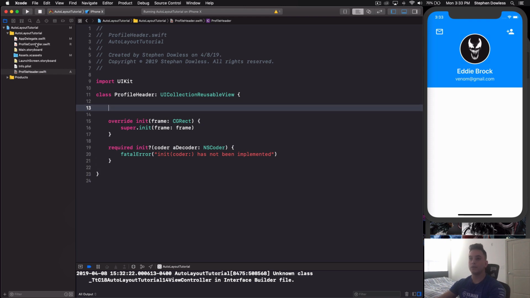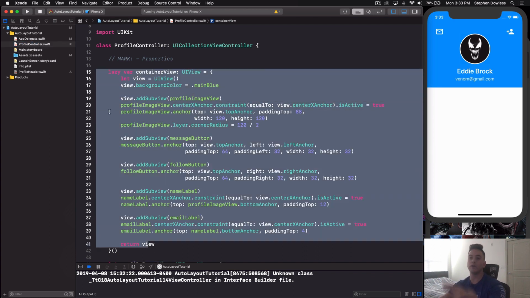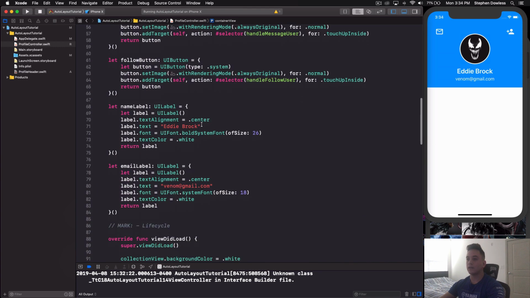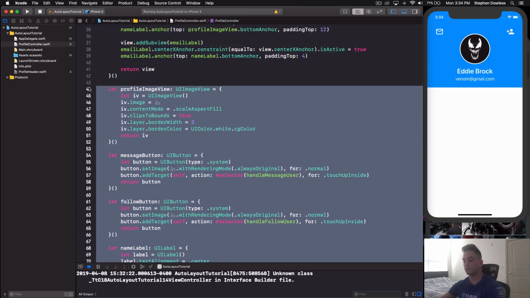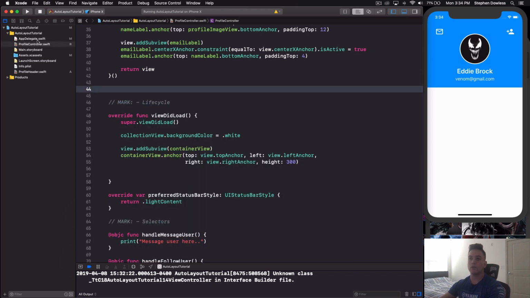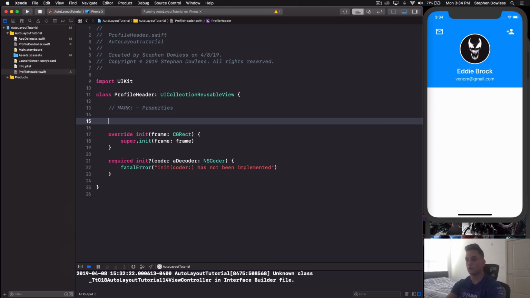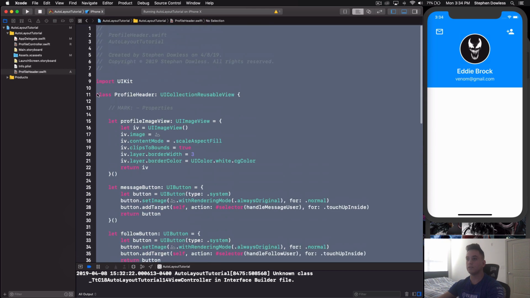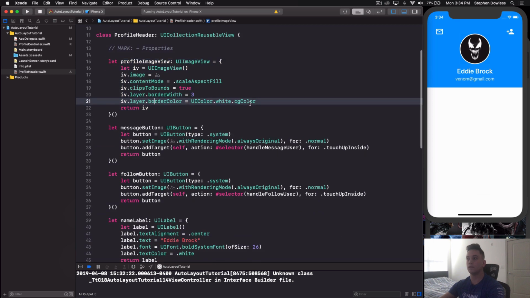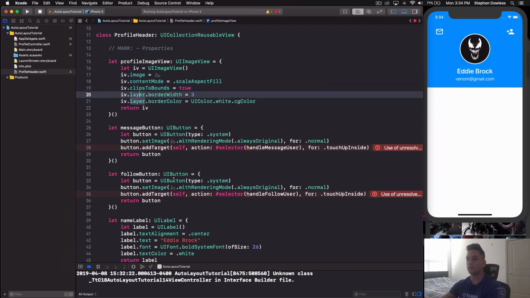So now what we're going to do is go back to our profile controller, and everything that we have in this container view, we are going to just move over to that profile header view. So we've got to take all this code here, up to profile image view, cut it, hit Command X, and then we're going to go into our profile header file, make a mark, just like that, section our code off nicely. And we're going to add in all those view components. Now this is just a declaration of these views and their corresponding configurations, like the content mode, the layout, the border width, the colors, all that stuff.